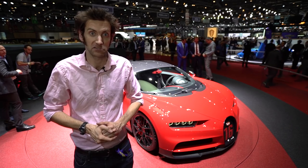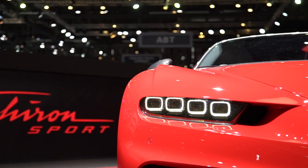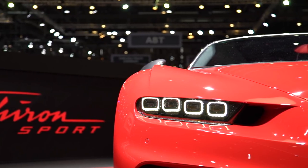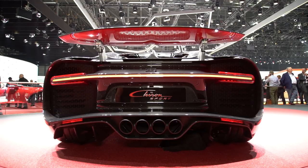Why wouldn't you have carbon arms in your windscreen wipers? It's something I've never thought about. Underneath the body there are also carbon anti-roll bars, front and rear — and not just the tubes themselves, but actually the fixings at the end, which is something they're saying hasn't really been done before.